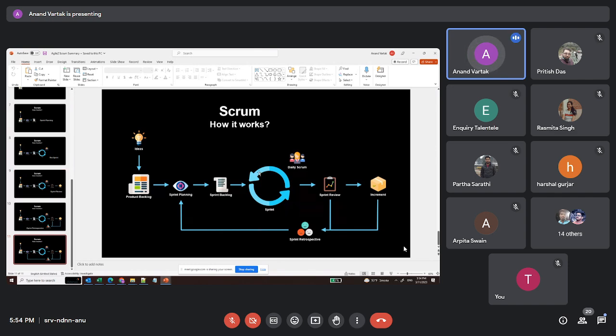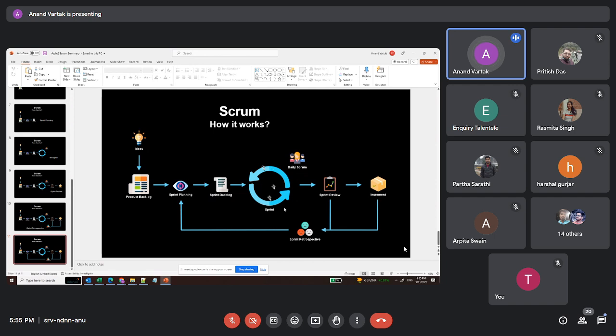So sprint is nothing but, if you see this blue circle, what happens is sprint is a collection of features we are going to implement, or the collection of user stories, which we are going to develop, which we are going to test, and then we will implement those. So this is done in a way that it follows this circle. It is following the SDLC. So you will get some requirements and then you implement those requirements, and this cycle continues.